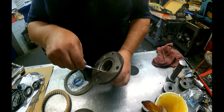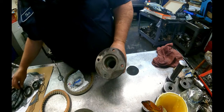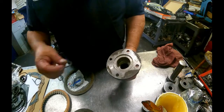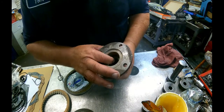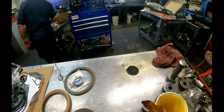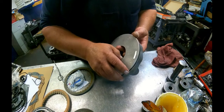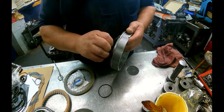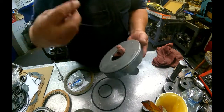Alright, there's an O-ring down inside your output shaft flange. It's slightly larger than the two that go in to seal up the overdrive housing adapter and the case. Just kind of set it in that groove like that. My output shaft is messed up, which I forgot to mention. I need an output shaft and a nut. So we can't stack this in the case until that shows up.